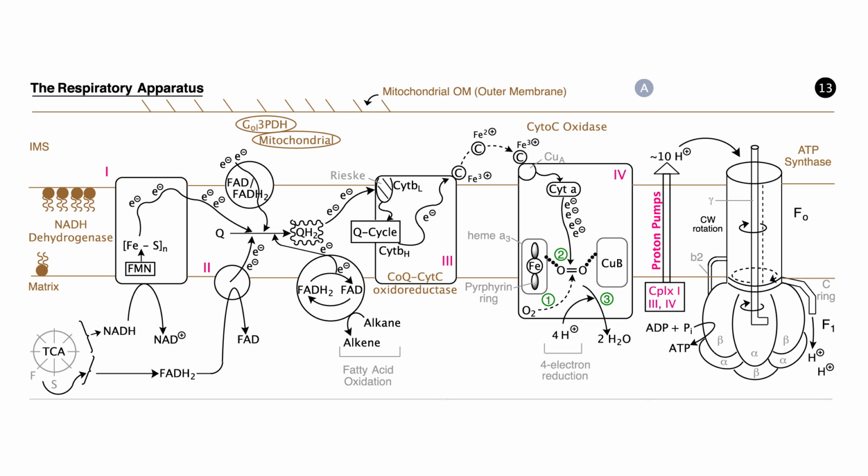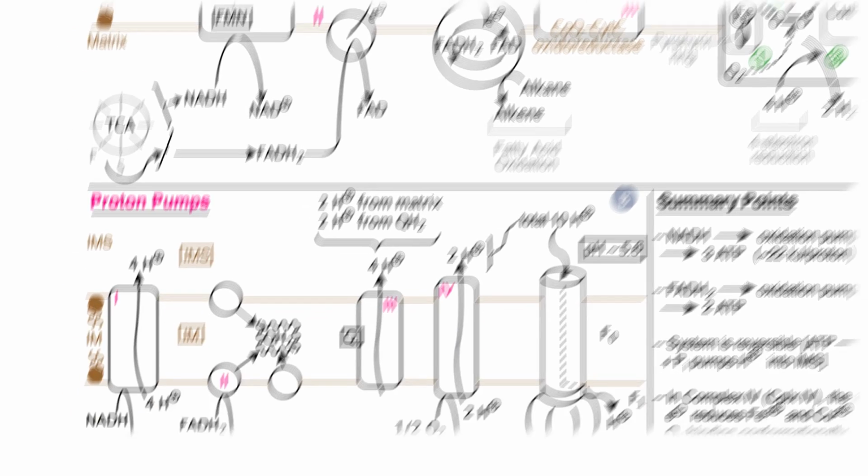Molecular oxygen is anchored on one side to heme A3 and on the other side to copper B. Oxygen undergoes a 4-electron reduction and picks up 4 protons along the way to form 2 molecules of water. If the electron started with NADH and ends up in oxygen to form water, you get 220 kilojoules of energy. And as I said, you get somewhat less if your electron started out as a reduced flavin. Now let's look at panel B.